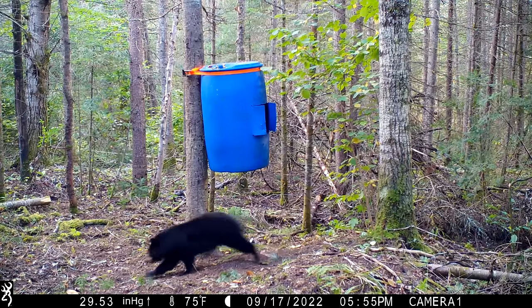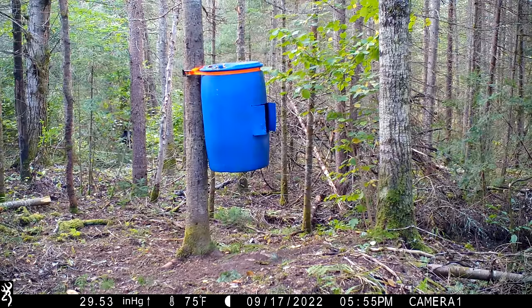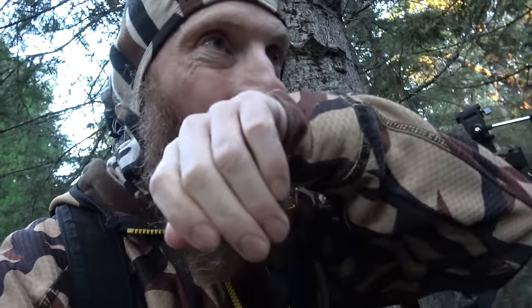And I thought the hunt was over and I was just about to pack it in. And I'm going to get out now because it's a weird sound. I'm freaking out now, how many bears are back in here? I don't really want to be getting out of this tree with all the bears around here. And I gotta go. Oh, I can't stop shaking. I gotta go get Jeremy. He's gonna help me search.